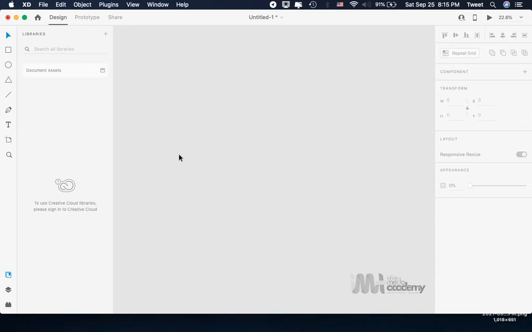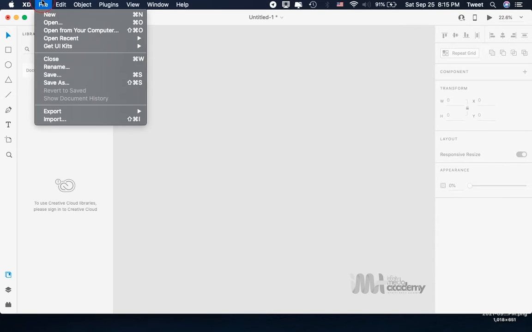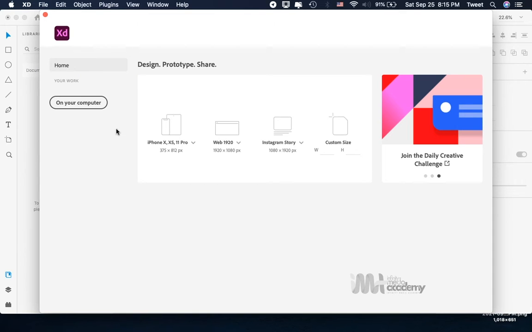Now, if you are inside Adobe XD already, this is what Adobe XD looks like. And if you are going to start a new project, you should go to File and then click on New. So if immediately you launch Adobe XD and you come across this particular screen that you can see right now, that means you can create the environment where your design is going to be taking place, which means you can choose from any of the 4 presets that you can see here.